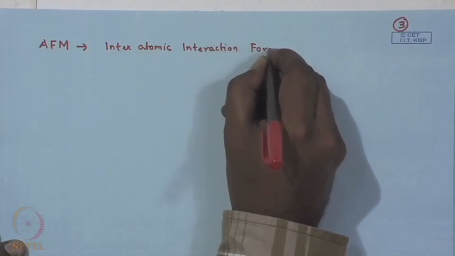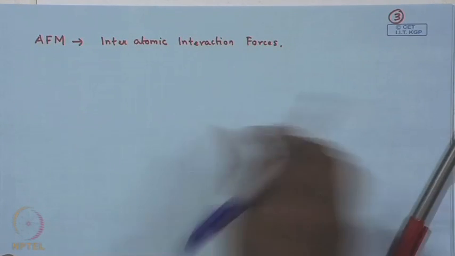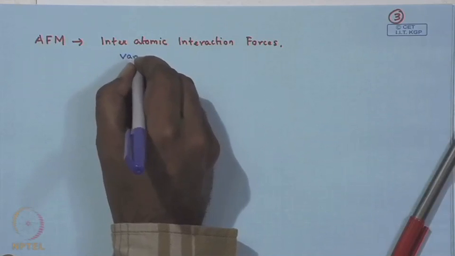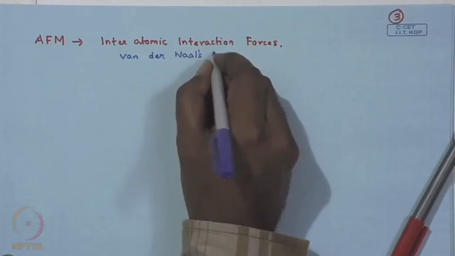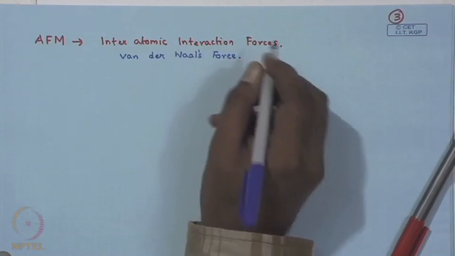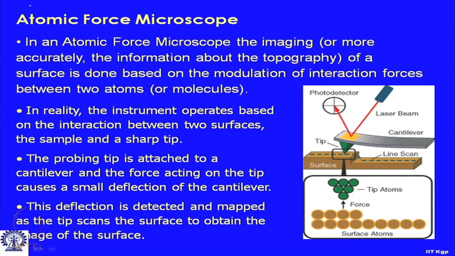forces. Now, in one of our previous lectures we have actually talked about these interaction forces, and I think I have already introduced you to the concept of van der Waals force. We will revisit it today. So, this is what we can call an atomic force microscope. Do not go into the details of the definitions and all these things. These are things that you will understand as we see how it works.